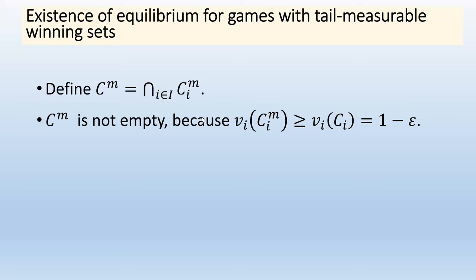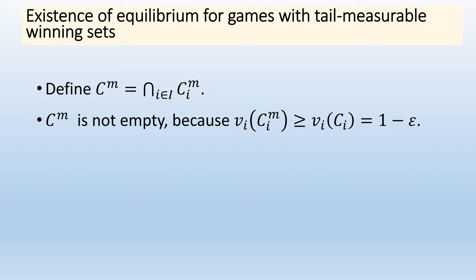Sorry, I have a question. Probably I didn't quite understand the definition of CIM. Maybe I restate what you explained, so that you can spot what is confusing to me. As I understood, in the set CI there is any play, because the set CI is supposed to be tail measurable, then if I look at any run there and I look at the first M actions of it, and change them to anything, then I will stay in the set.